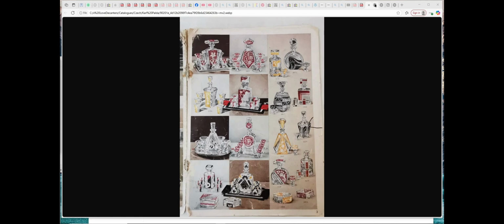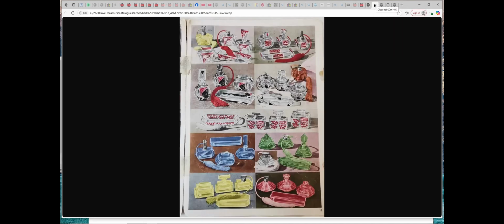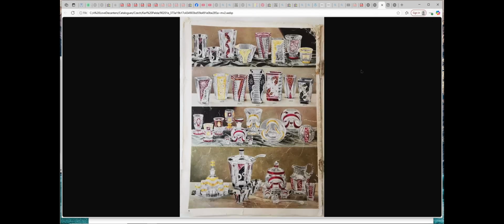What I've also got is a bit more here. And again, this is where it's a pain that I can't make this bigger. But the pattern on these ones here looks the same as the one that was on the decanter. And also, which one was it? One of these. This one here. This vase here also has the same pattern, but also look in the same V pattern with the borders on it. So yeah, I'm pretty certain.